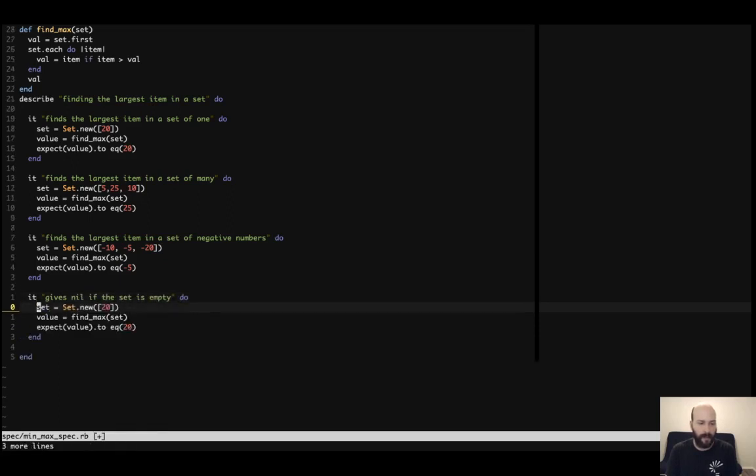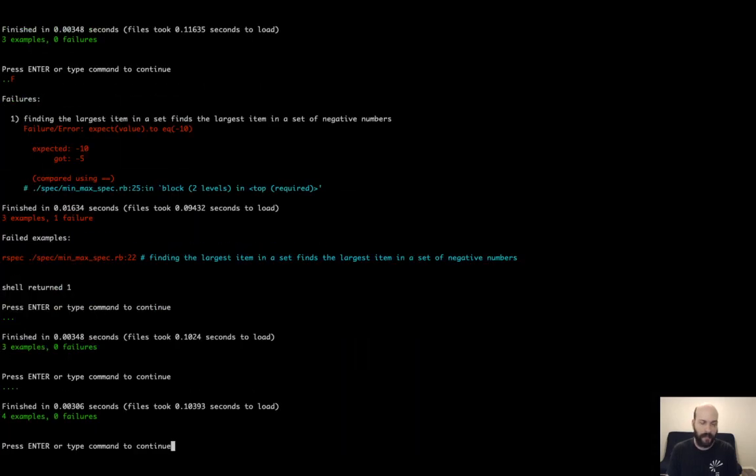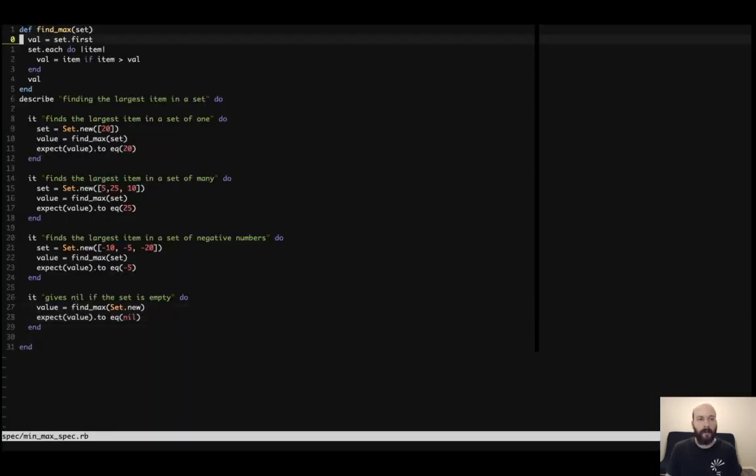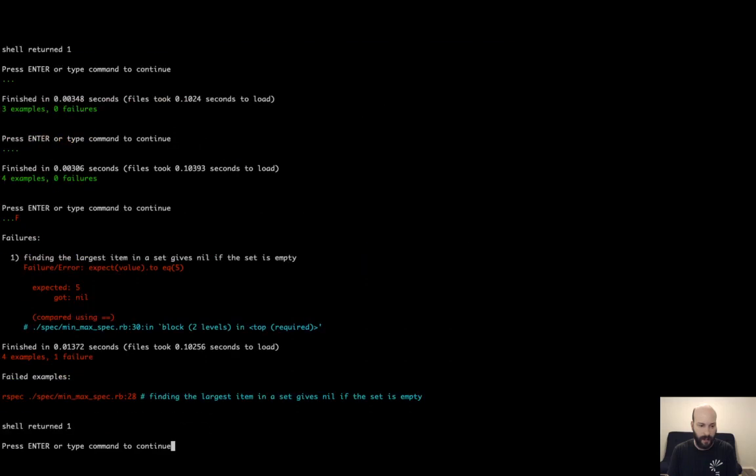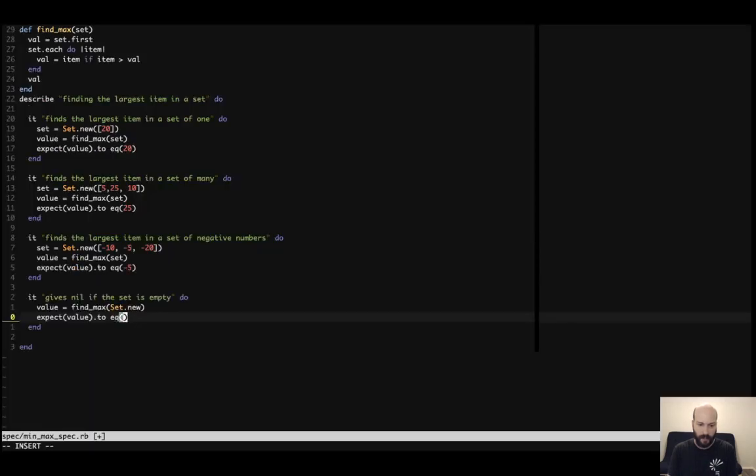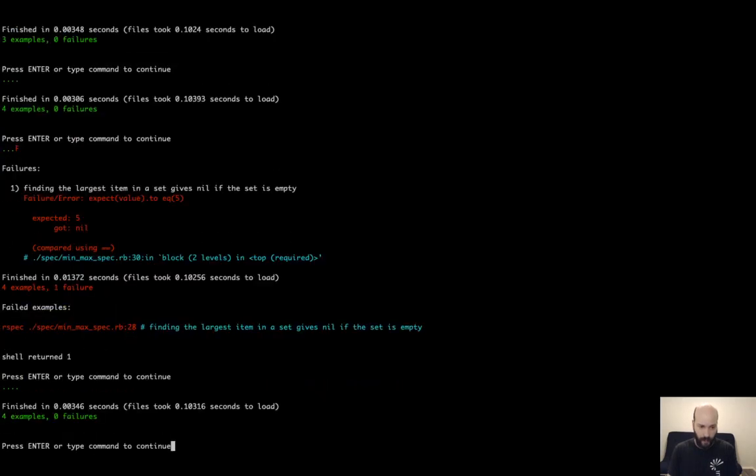Right, and we'll plop that back in. And we're going to give it a new set with nothing in it, and I want nil, and this should pass. The reason is because up here, an empty set still responds to val. Val is nil. There's nothing in it, and it falls out. So this still works. And again, just to make sure I'm not crazy, watch it fail once, right? Got nil, which is what I wanted. So everything is actually being executed, and we're good.